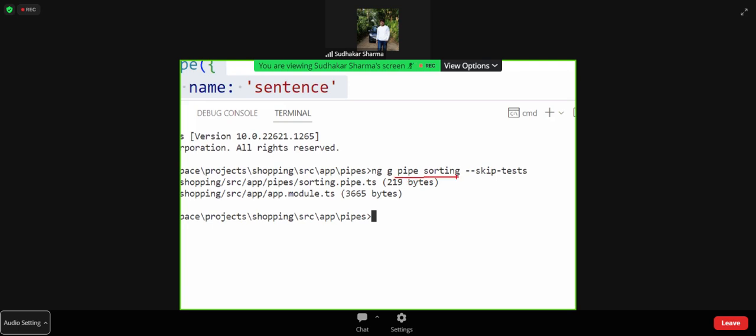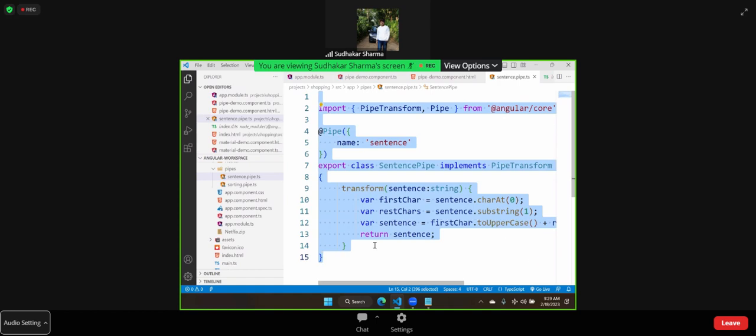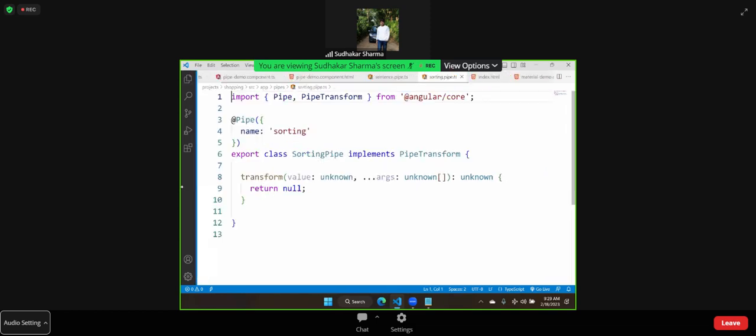That is the sorting pipe we created. Now the logic is automatically wired up. You can see the sorting pipe already has this structure. This we did manually earlier. Now we just have to add the functionality.